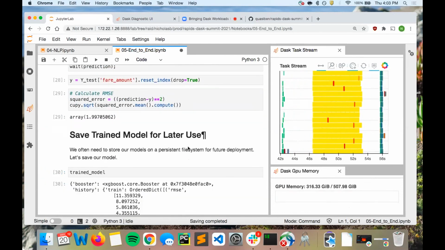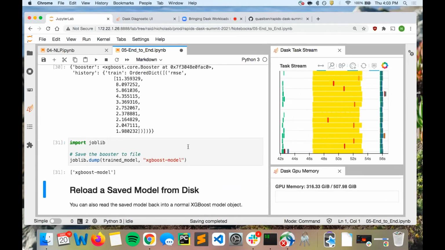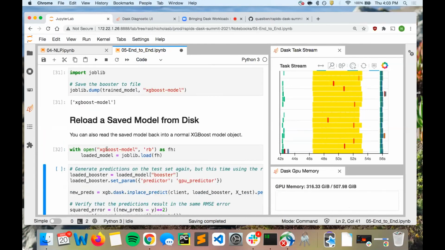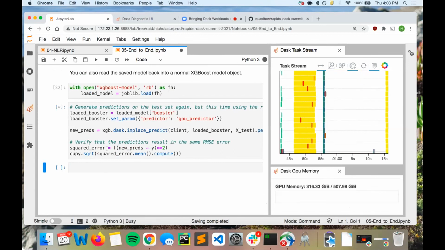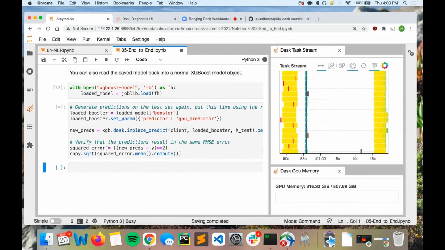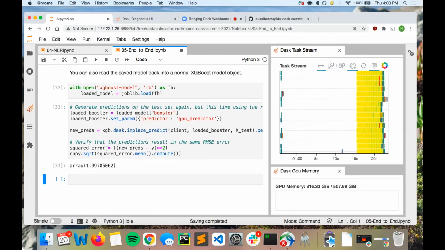We can save our model. Again, this is a Dask GPU XGBoost model. We can use joblib to just serialize it and put it on disk. And we can just load it again, and we can keep predicting. And so this ecosystem is incredibly exciting while simultaneously being so boring, which is really the goal of any product and project that someone wants to use. You don't have to think about it. And that's really a testament to the Dask community and to the broader PyData community we've been working with. So that's 10 minutes of 2 of these notebooks. I encourage folks to take a look at them after this. I know we're a little bit over, so apologies for that.